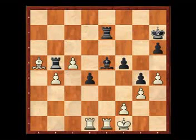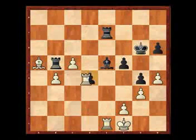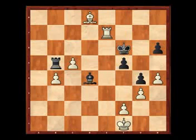Hence, king g6, but this is no solution. There was a capture on d4, a capture on e7, black played king f6, and now white played his bishop into d8. A rather elegant way of forcing resignation. Black will have to move his king again, and then, well, white's c-pawn is going to march all the way up the board.